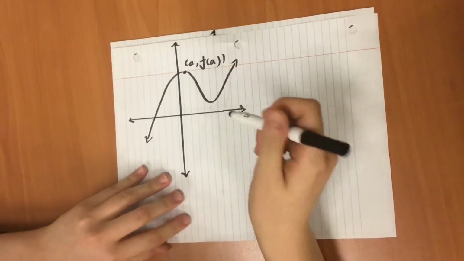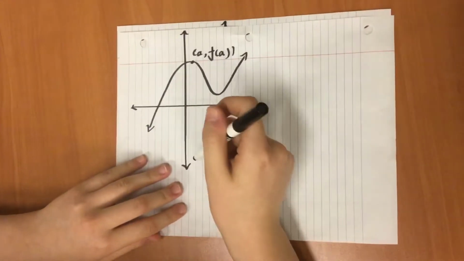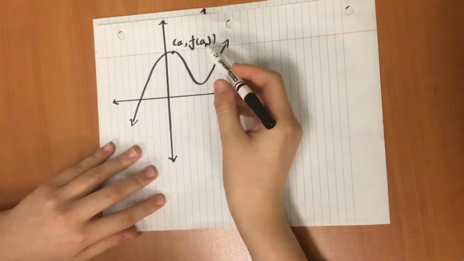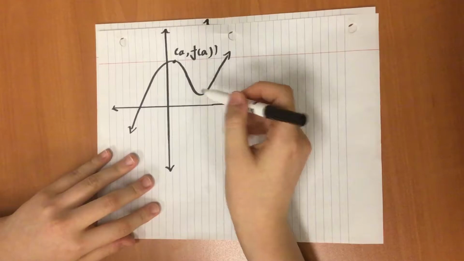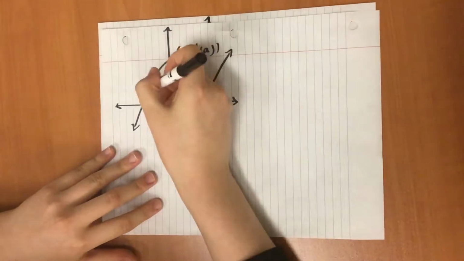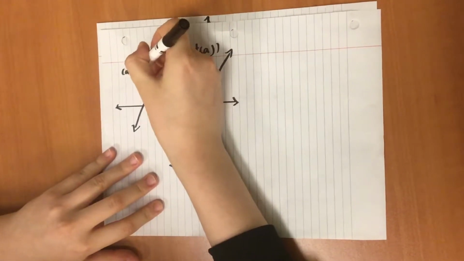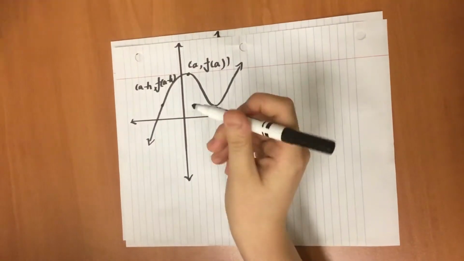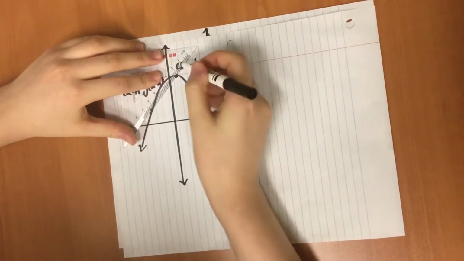Hello everyone, today I'm going to talk about the demonstration of the RC formula using limit. Here's a function and here's a point called a. Now we are going to draw a second line using the preceding interval. We draw another point called a minus h, f(a minus h). And we draw a second line crossing those two points.